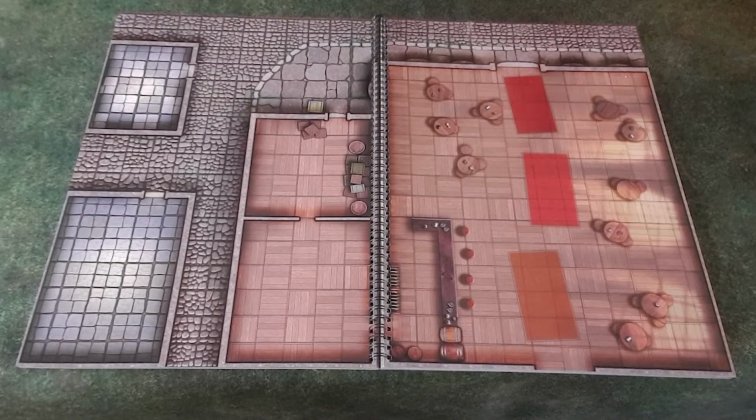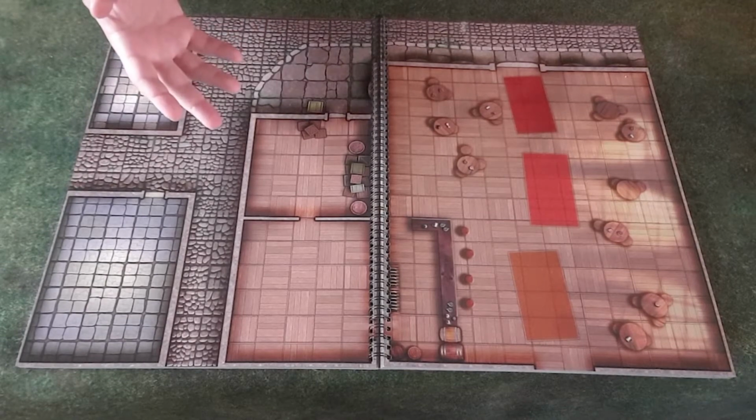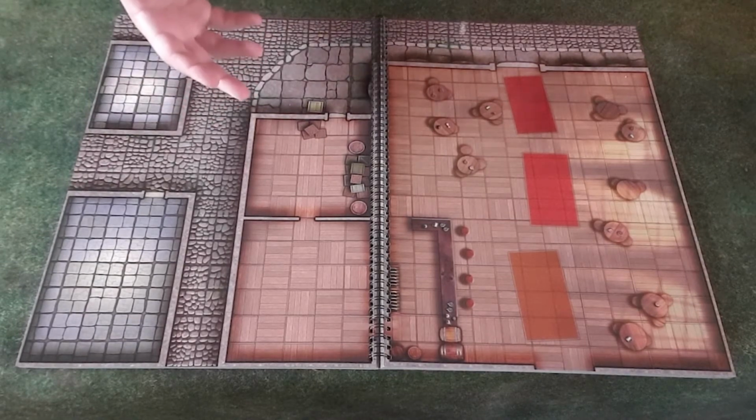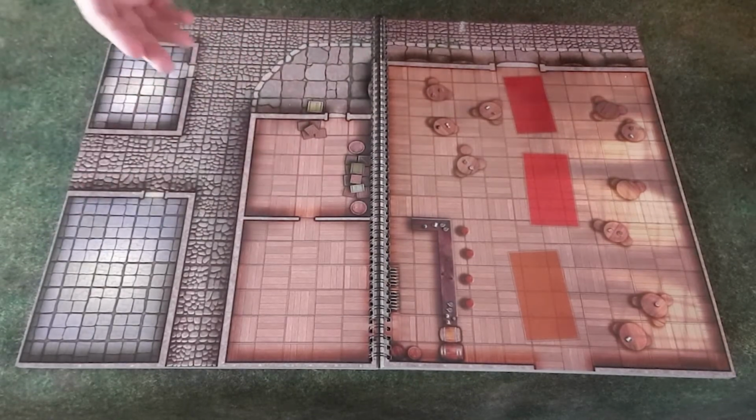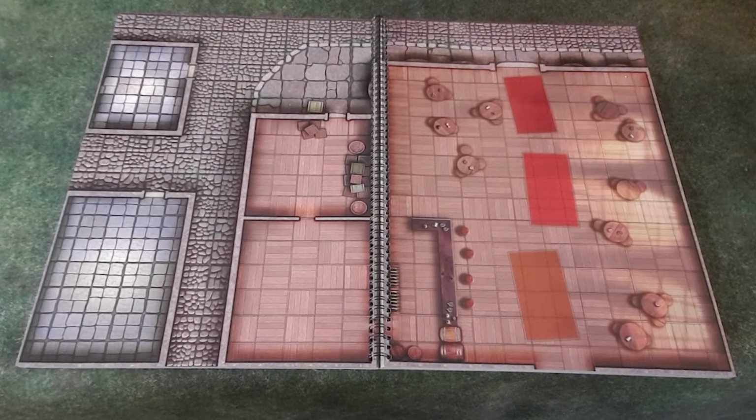Absolutely. And you don't have to use it as a standard, party visit the tavern. This could be the target of a mission in an urban environment. So this could be a guild or a thieves' headquarters or a gang or some such. They may have something the players want, and they may have to find ways to get into or infiltrate and get information from that sort of place.